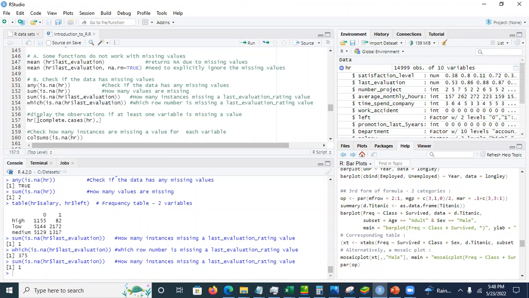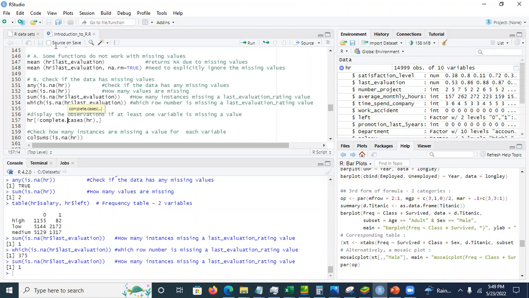But here, this is to display the observations where at least one variable is missing a value. So you want to run the not complete cases command. This is the command to run to display the list of rows with missing values.